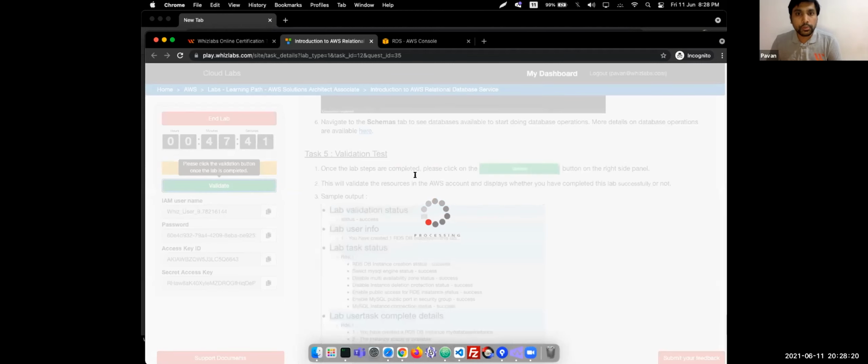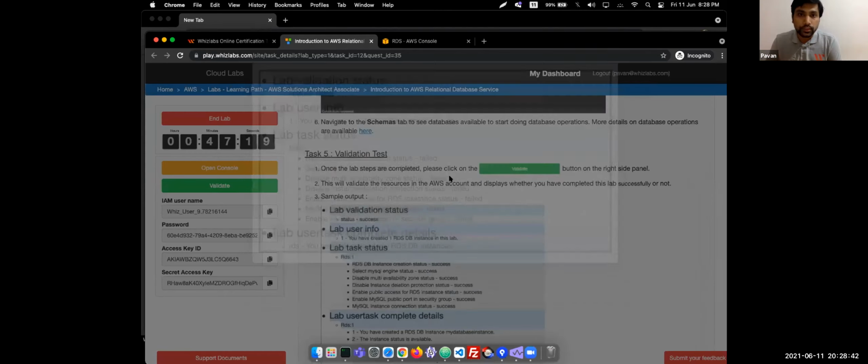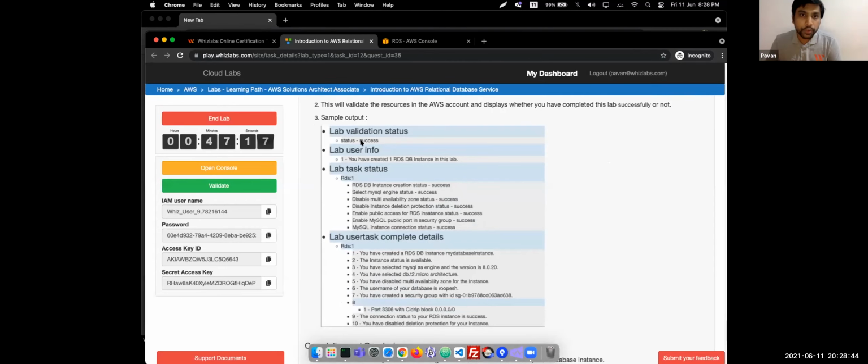Here you will see the message: the validation status says failed, because I have not done anything inside the AWS account. Once I create the DB instance, select the MySQL engine and perform all the steps, the status is going to give you a success. Here is an example of how it is going to look when you complete the lab.